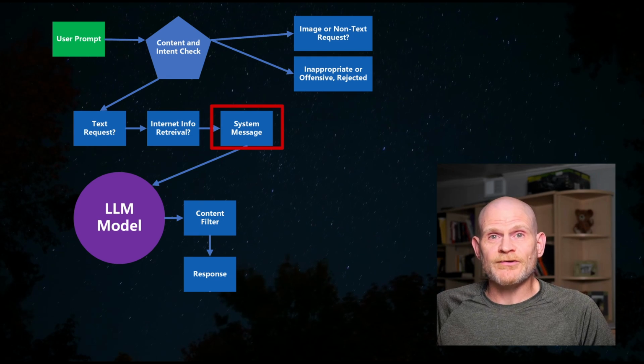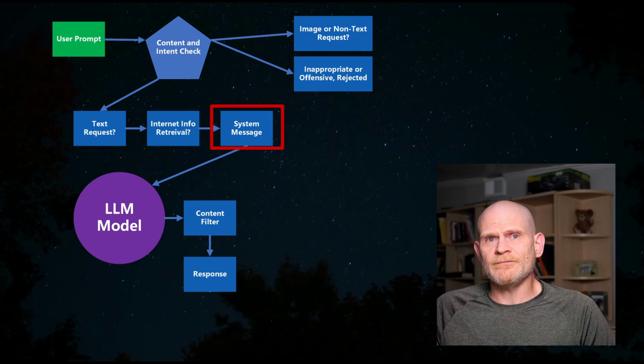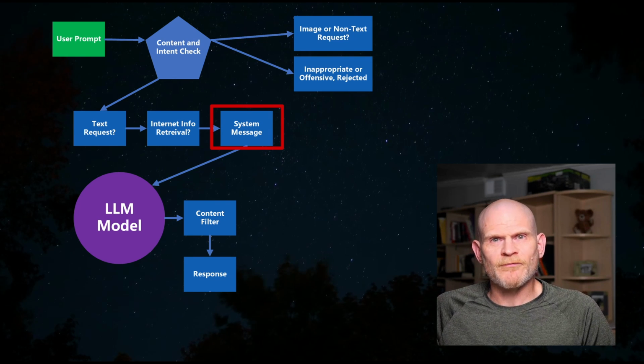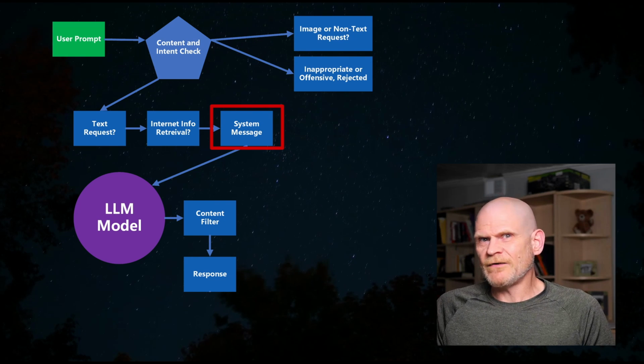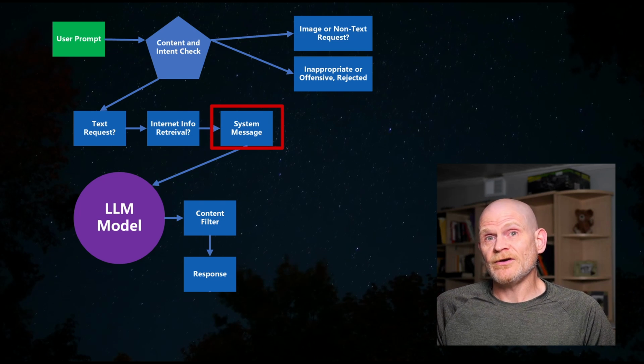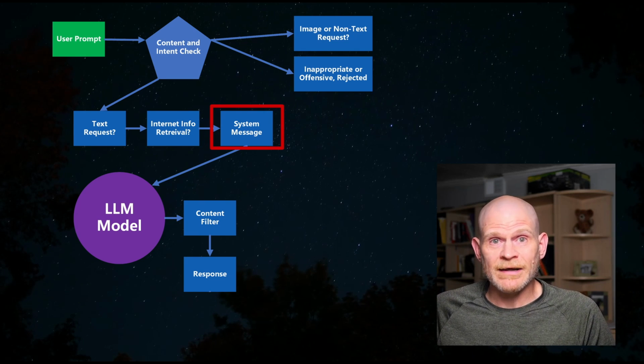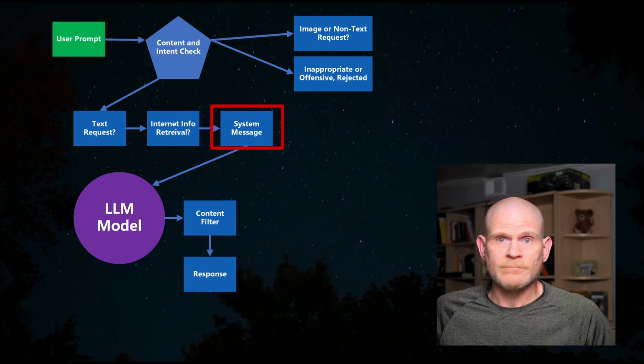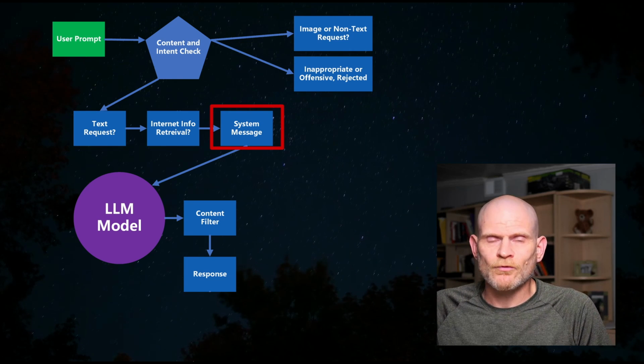Next, a system message is attached to the request. This is the personality of the experience. Grok is supposed to provide rebellious answers, whatever that means. If I want that, I'll just create a persona along those lines. For the systems we've mentioned, this is going to be something along the lines of, you are an AI assistant who blah blah blah. I believe these are rather plain and straightforward.